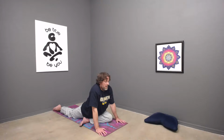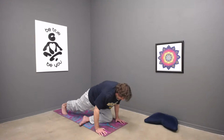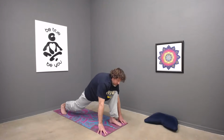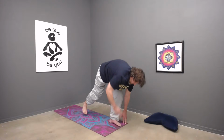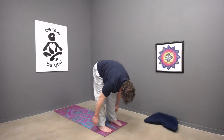Now, we're going to go into the high lunge. You're not just going to go right into it from here. You're going to bring yourself out of the stretch just a little bit. And then you're going to bring the left foot up between the hands. Get there how you have to. We're not going to stay in the high lunge. We'll just settle here for a second or two. Settle. We use it as a transition. Then you go into the standing forward bend.